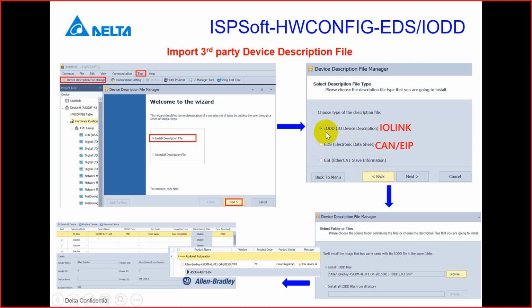And in the morning, I also talked about IO-Link. So if you try to connect a third-party IO-Link sensor or device to a Delta IO-Link master, you have to install the IO-Link information. Sorry, the description file, IODD.